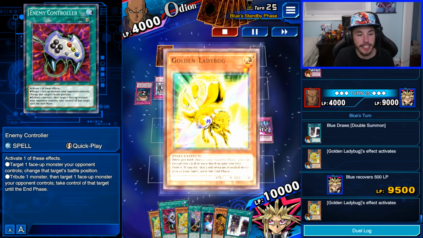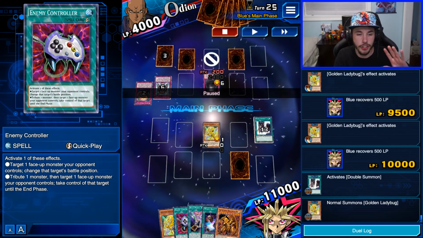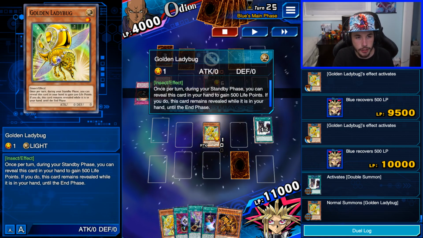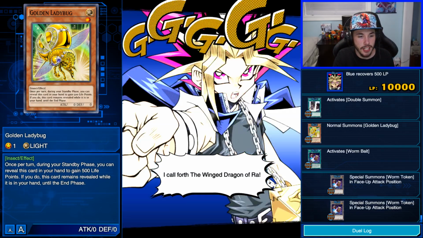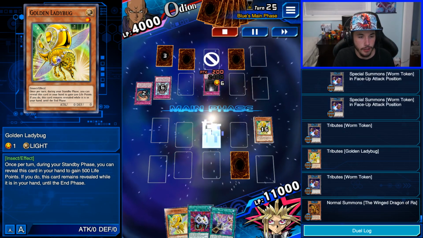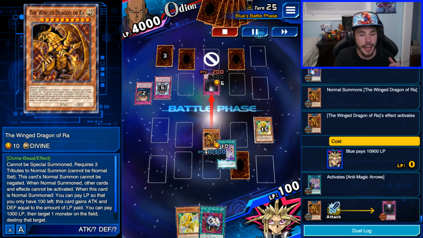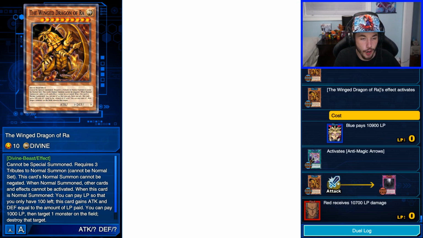What you're going to do is normal summon your Golden Ladybug on your main phase, or you can do this in any order. You can activate Double Summon whenever in the main phase, just at least activate it. But you're going to activate Double Summon with your Golden Ladybug. You're going to play your Worm Bait, and then summon your other tokens. Next up, we're going to summon the Winged Dragon of Ra. Pay the life points to get our Winged Dragon of Ra a big boost. Go with the Anti-Magic Arrows and attack for game so we don't have to worry about anything else. And that's how I was able to farm Odion.